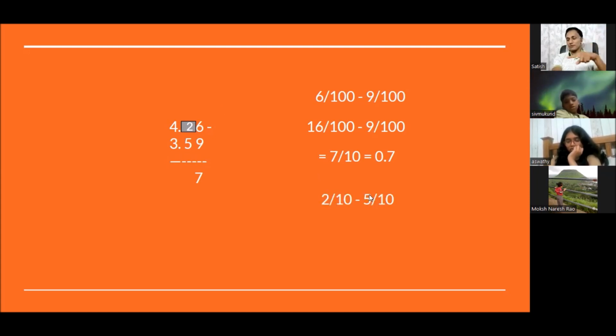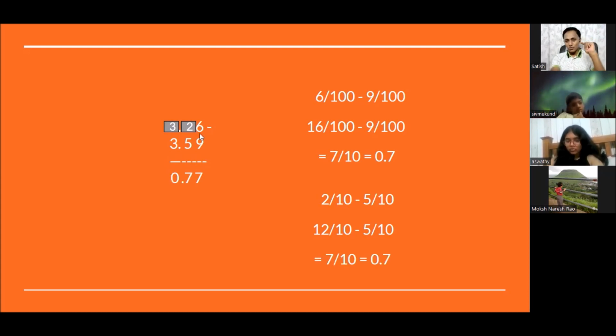Again 2 by 10 minus 5 by 10. You can't do, 5 is bigger than 2. So you borrow 1 from next. So this becomes 12 by 10 minus 5 by 10. Right? And so this will become 3. So 3 becomes 0. So what you do, you don't have to write these steps all the time. This is written for you to understand the concept. So what you do, take 1 from here and consider this is 16. Just like how you do subtraction normally.